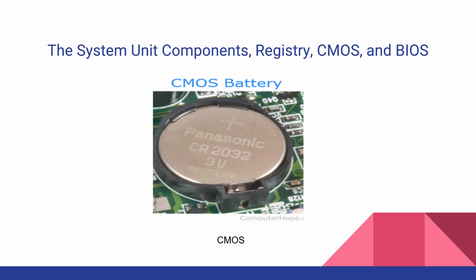CMOS, also known as complementary metal oxide semiconductor. CMOS is an onboard battery-powered semiconductor chip inside computers that stores information. This information ranges from the system time and date to system hardware settings for your computer. The picture above shows an example of one of the most common CMOS coin cell batteries, the Panasonic CR2032 3V, used to power the CMOS memory.